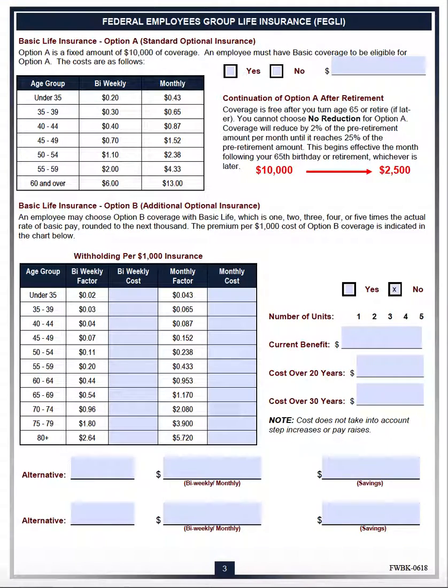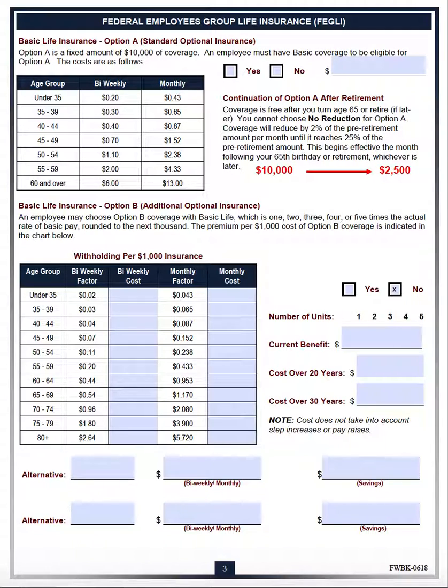The next page gets into the options, the optional insurances. Option A on the top, simple yes or no. You can put in their benefit amount. It's either going to be $0 or $10,000. You can show them the cost chart there to the left, and their option in retirement, should they choose to keep it, is really only one option, that they'll walk away with $2,500 of insurance from option A for the rest of their life for free. Important to note that anything really in red is something to explain or emphasize to the federal employee. Those are some of the important things.